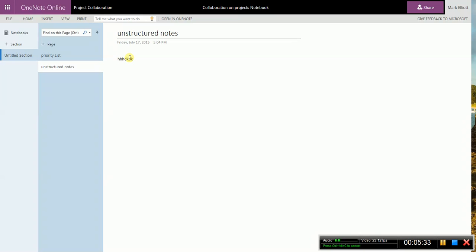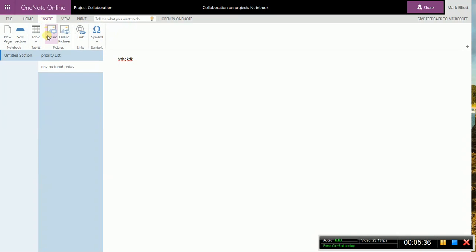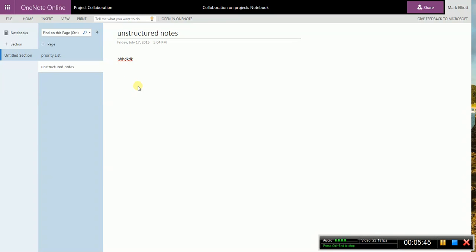It can be text. You can add photos in there. You can add pictures in there. You can put various sections in there. You can put web links. It's very, very flexible. I like using this for grabbing information when I'm out in the field. So I can take a photo on my smartphone and it'll synchronize with this. And within a second of taking a photo using my smartphone, say of a construction site, it'll appear in OneNote. So very valuable for sharing information with the team. Let's return back to where we were before.